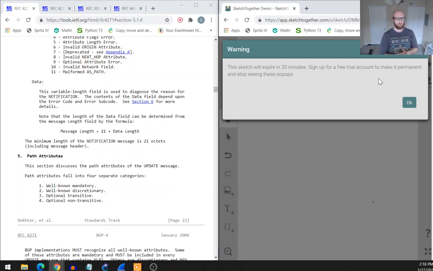Okay, and then each of those have two as well. There's mandatory. And there's discretionary. Okay, and there's mandatory and there's discretionary well-known path attributes. There aren't mandatory and discretionary optional path attributes.